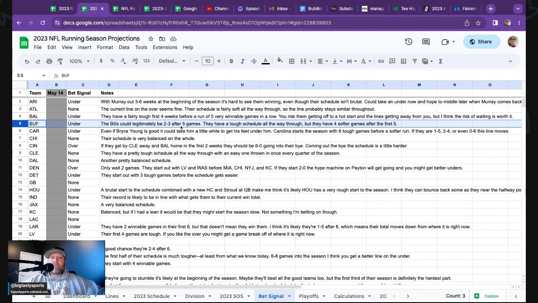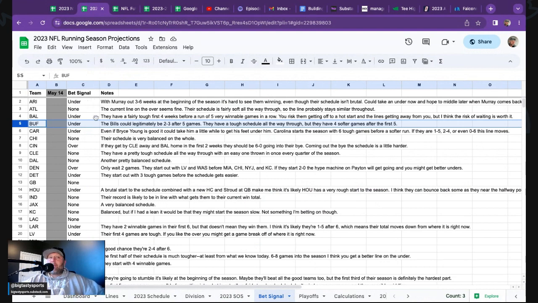If they go 2-3, it's probably 10.5 even or 10.5 with some plus money. So if you like the under, you're going to get the best line by betting it now. If you like the over, why not wait and get a better line? If it goes bad enough, maybe you even get a 9.5 at some point. This to me is a massive part of betting futures successfully in the NFL: reading the schedule and all these different factors and not just understanding what to bet, but understanding when to bet it.